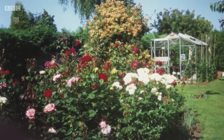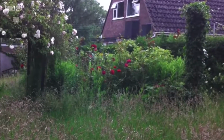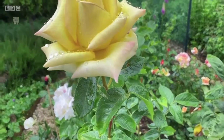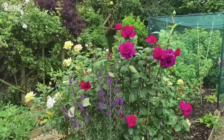Unfortunately, the garden, which had been my parents' pride and joy, quickly turned into something of a wilderness come building site. So late one winter's evening, I decided I was going to go over and ask if I could rescue his roses. I dug up about 12 mature rose bushes and threw them in the boot of the car. Well, I'm pleased to say that every single one of those bushes took.